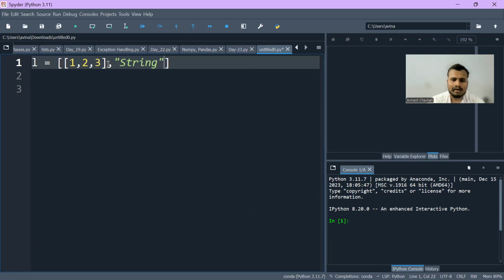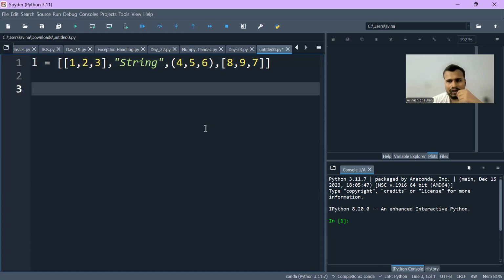Then again I will create a tuple here, four, five, six, and one more list I will create here, 8, 9, 7. So in this particular list, what you can see is it is a combination of list, string, tuple, and one more list.